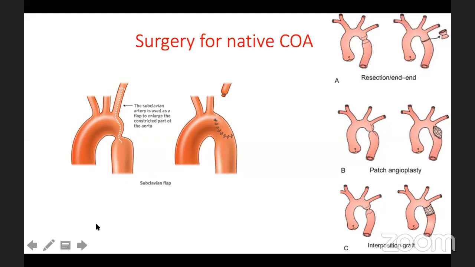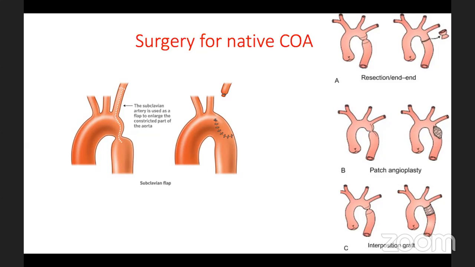You have just mentioned that the recoarctation is more common in the subclavian flap angioplasty. I have questions for both. It's more common in the resection with end-to-end. So this was the most common type of repair associated with the recoarctation. Obviously, recoarctation can happen in any technique, even with the extended end-to-end. But some complications are more common with some techniques than others. But all these problems actually do happen.